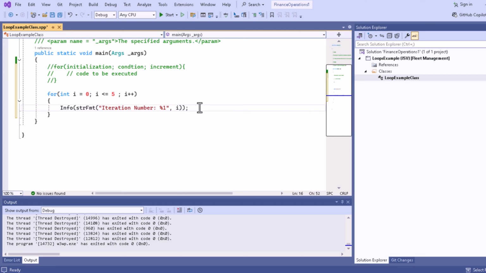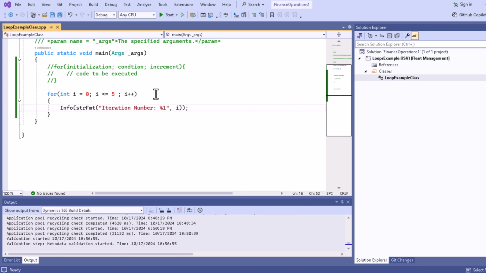This is a simple statement like the while loop, and that's it. If we build the code and execute it, it will produce the same result as the while loop and do while loop.